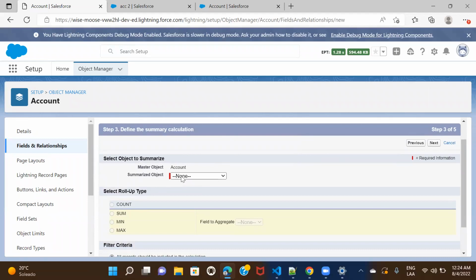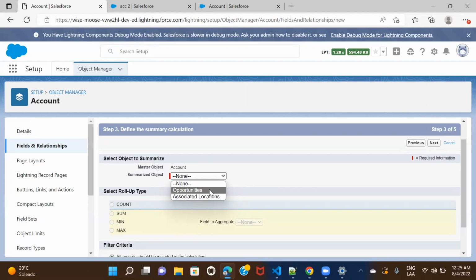So here, summarized objects. Whatever options you get here, you can only use those, right? Basically it shows you the objects with which account is related as master and detail. But if you click on it, you will not see the contact option. That is an exception, but it will show you the opportunity option. So I'm hoping you're getting the point that although account is associated with contact and opportunities via lookup relationships, and even though they are getting the treatment of master detail, still the Rollup summary field on account gives you access to create a Rollup summary field only on opportunities and not on contacts.